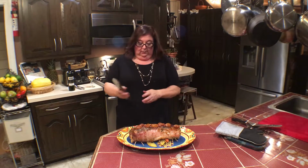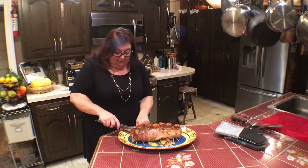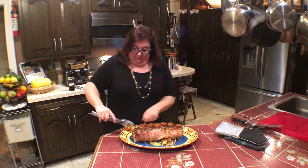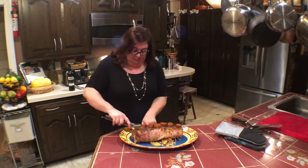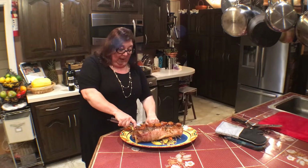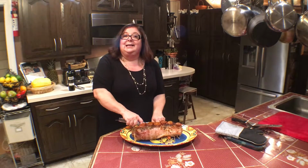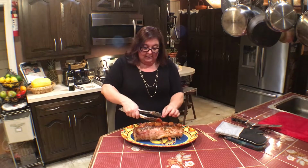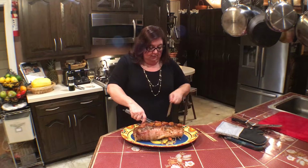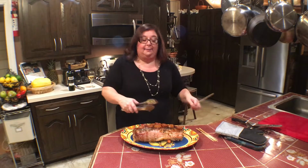So now, with these little skewers, I'm not going to be as delicate. I'm going to just pull these out. And as you can see, that's just what I'm doing. And that's why it's good if you try to put them all in the same way when you're crisscrossing and threading it. Just makes it a little easier coming out. Now, isn't this a lot easier than if we had string binding this, having to go all the way around? I love these little skewers, so that's my other little tip.